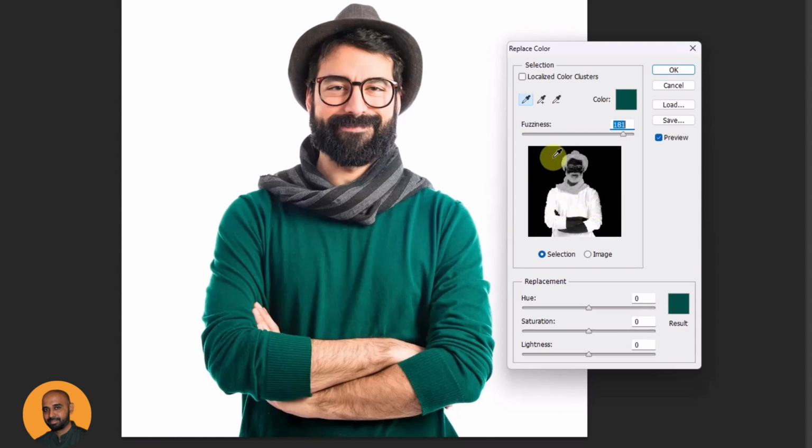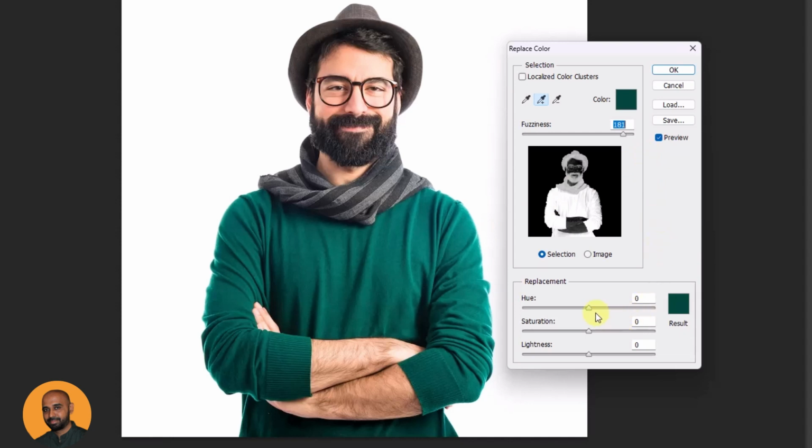So as you see in this image, a negative kind of an image, the selected color has been highlighted in white. So if you want to add a few more shades of green, just tap on this plus filler icon and tap. I'm just tapping the dark shade of green, so it also gets selected.